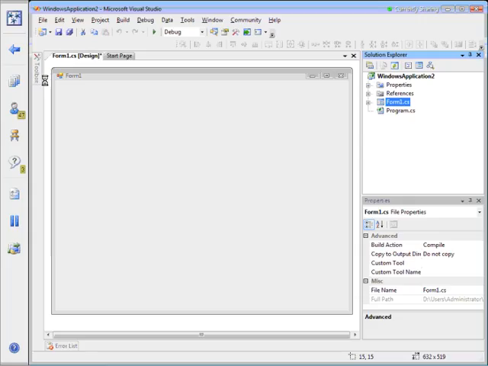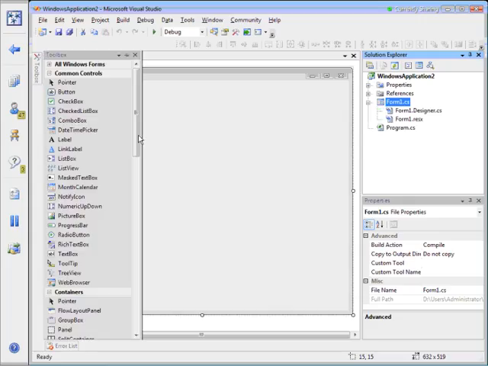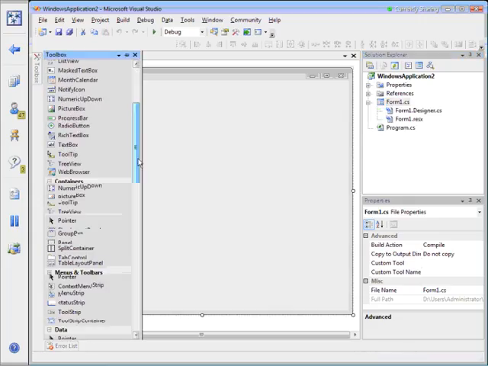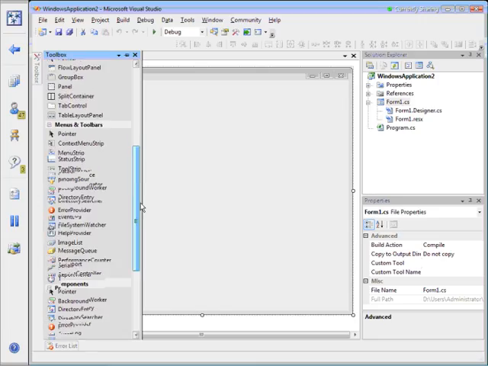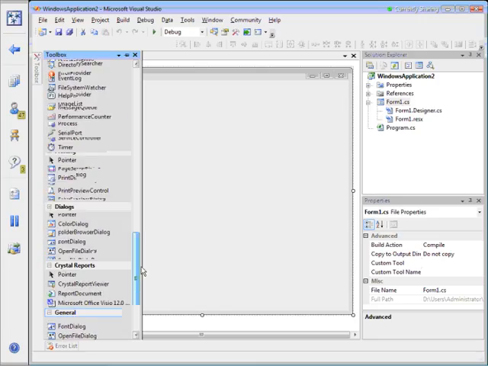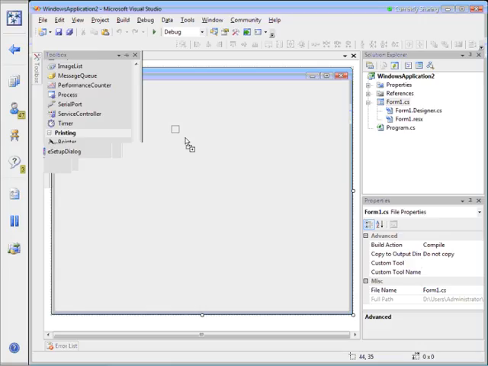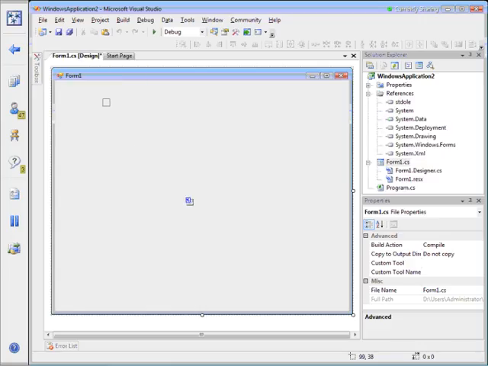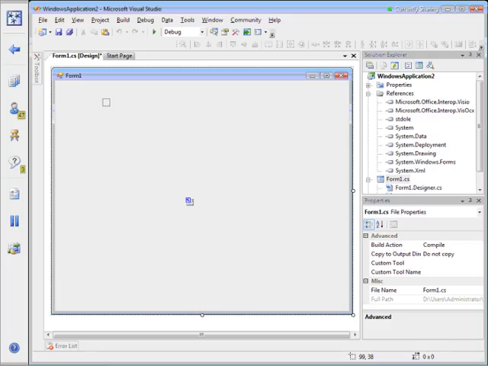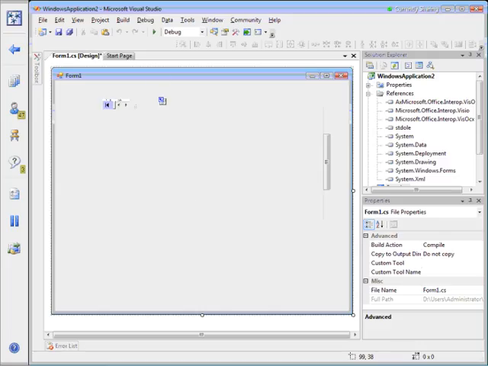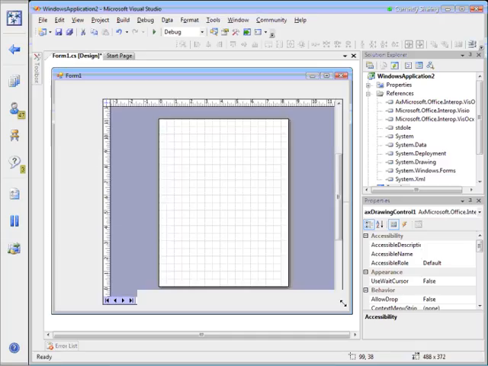And then I'm going to grab the Visio drawing control and drop that out. Okay, so this brings the actual drawing control out.